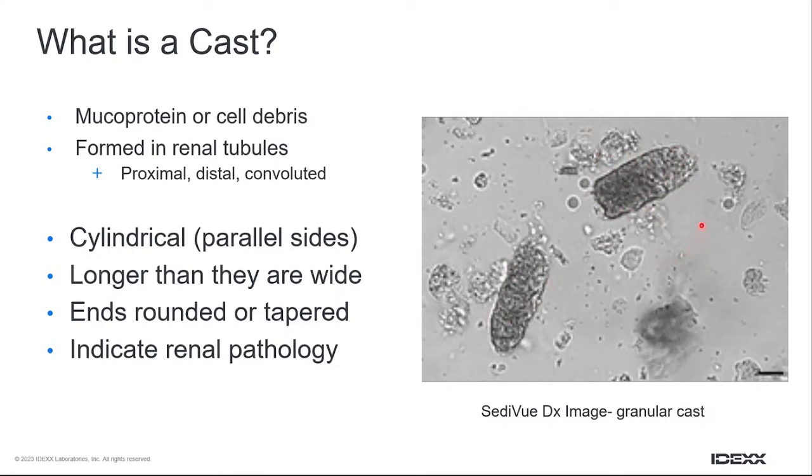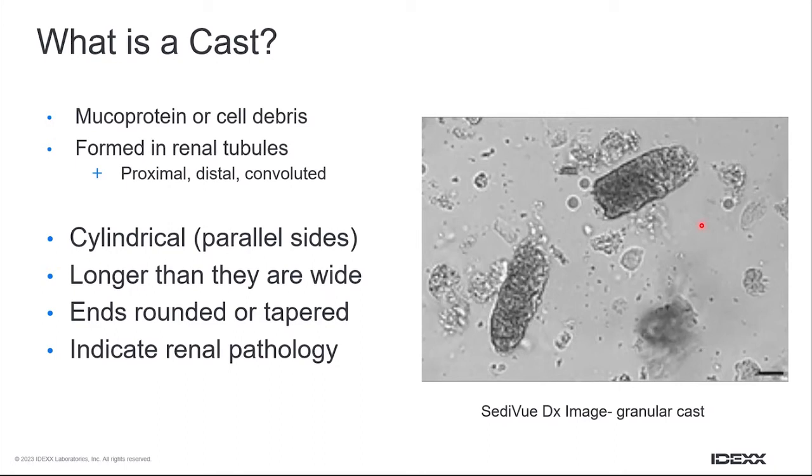Small numbers of hyaline casts, for example, can be present in healthy animals, but other than that, they're generally not a normal finding. Generally, their presence in any numbers would indicate renal tubular pathology. But as I've mentioned, small numbers of hyaline or potentially granular casts can be normal. So look for these in-house and look to see how frequent they are. If you're finding them frequently, rather than having to really search to find them, then that would indicate that you've got a problem. The appearance of the cast depends on the length of time it's remained in the tubules before being shed into the urine.